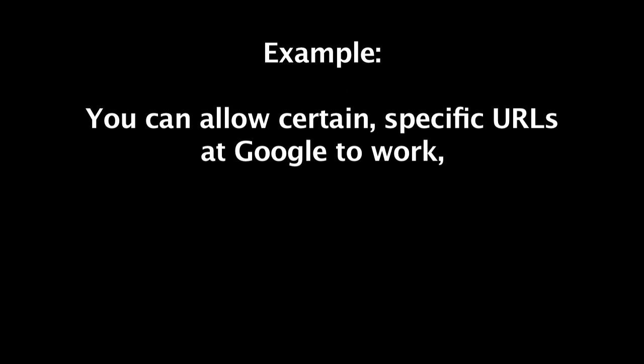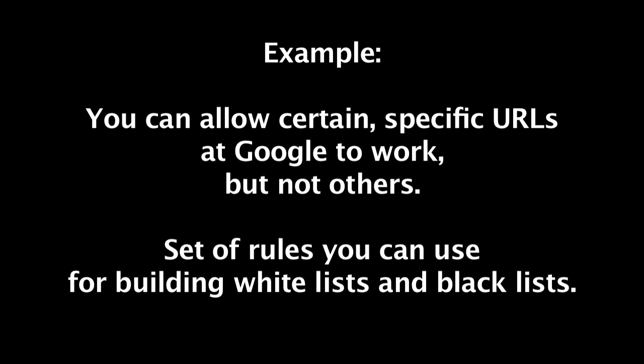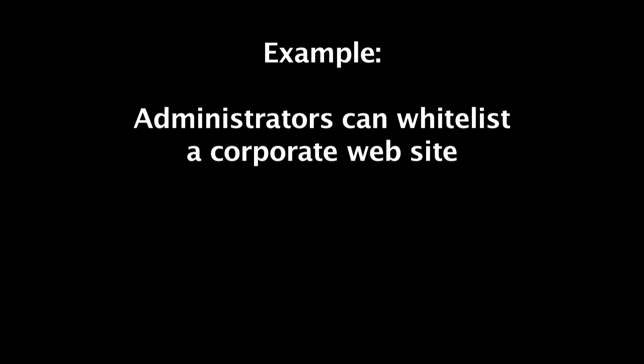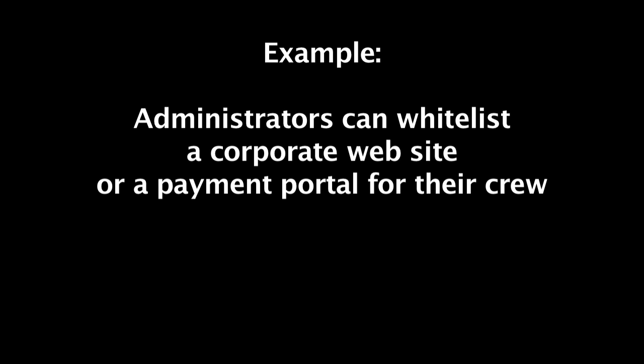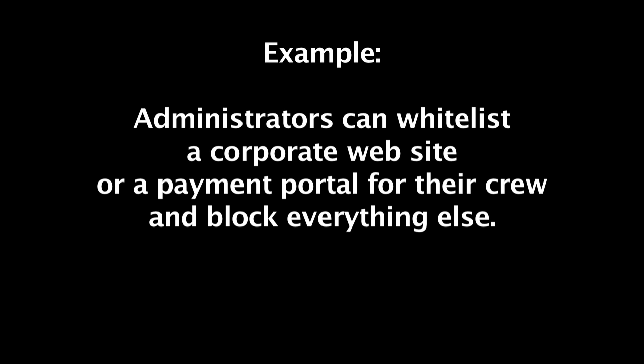So you can create whitelists and blacklists of hosts and URLs. For example, you can allow certain specific URLs at Google to work, but not others. And there's an entire set of rules that you can use for building these whitelists and blacklists for matching patterns and so forth that allow traffic to go through. But this is very powerful because administrators, for example, can whitelist a corporate website or a payment portal for their crew and block everything else. And so that particular user would be able to access those particular websites once he logged in through the captive portal, but he couldn't do anything else.